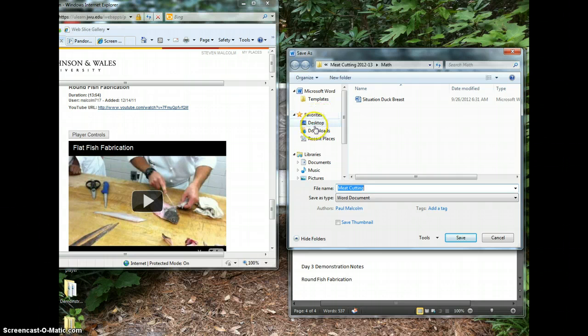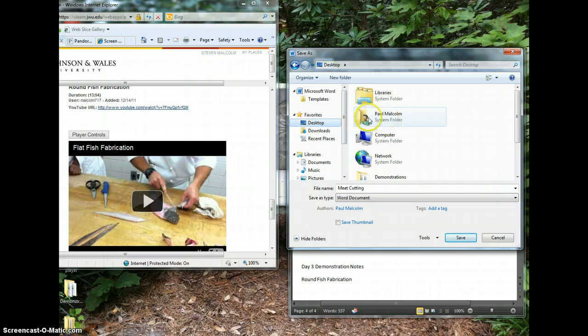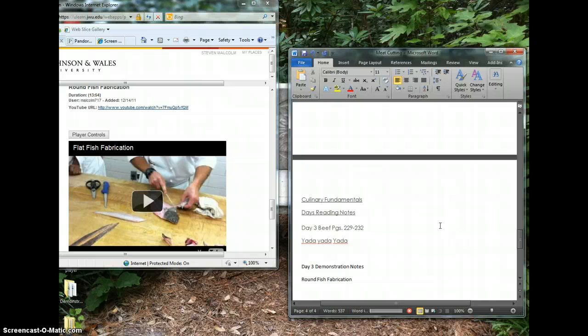So you'll select on your Dropbox, and so say this is Dropbox. I'll go into my meat cutting folder, which is my daily, whatever you want to call it, daily notes, daily demonstration notes, whatever it is, whatever works for you. I'll hit save, and I'll save it right into my Dropbox account. Everything's done. Right? Then when I go to send that, I'll go to my blog and I'll add that as an attachment. Just call it Day 3, call it Happy Pants Day 3, call it I Love Meat Day, whatever you want to call it.